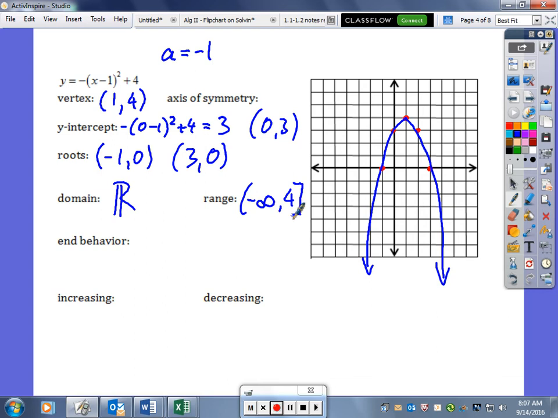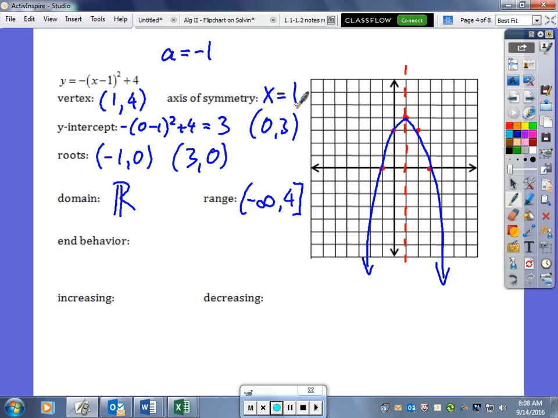Let me also show you something that's called the axis of symmetry. The axis of symmetry is, now that you can see your parabola, a vertical axis that goes through your vertex, and it's the line on which you can see that one side of the parabola is reflected to the other both ways. The axis of symmetry has the equation x is equal to 1. It is a vertical line, that's why the equation is x is equal to, and the number is always the x value of your vertex.